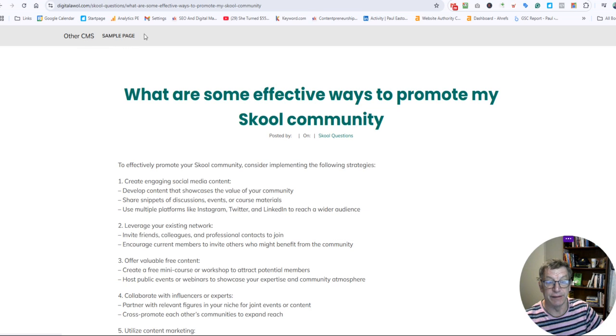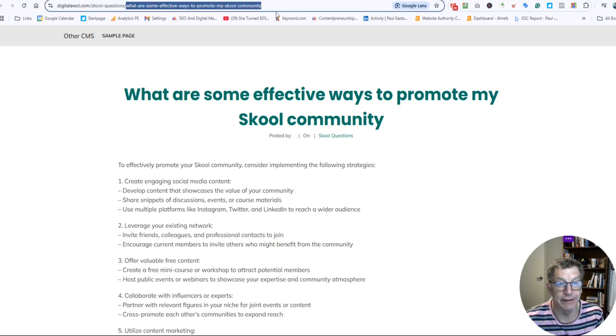So this is search. I'm going to jump over here. And if you see here, this is an extremely ugly site. I haven't done anything to make it look good or anything else. But this answers one very specific question. So see, for starters, the structure: school questions. That's the structure that's in the site. And then that's the question that it asks. So this is exactly what Google's asking for.